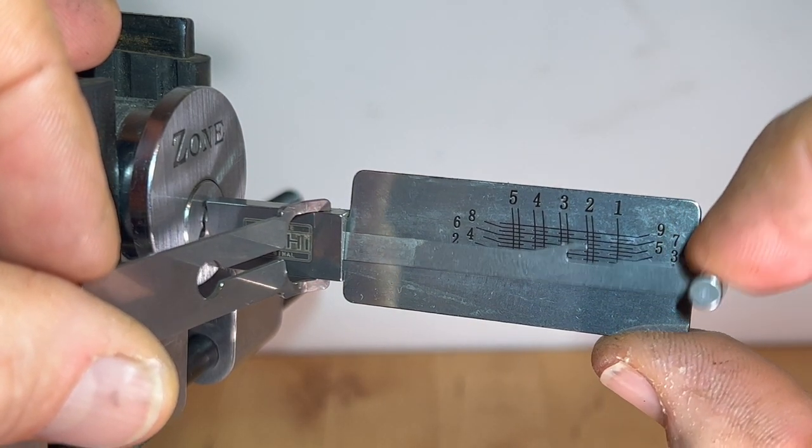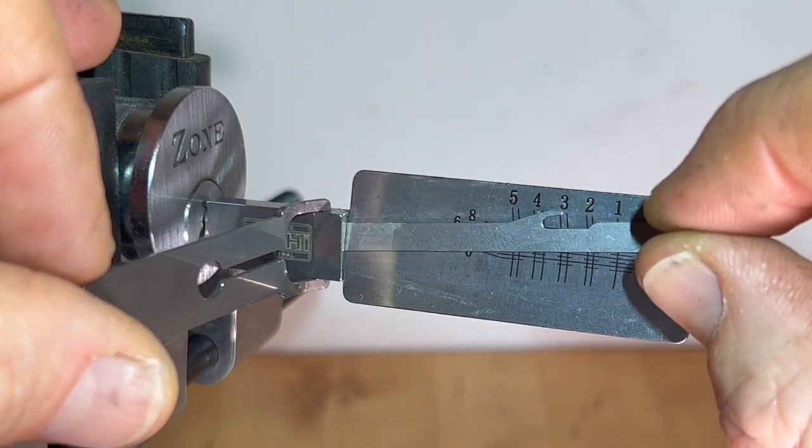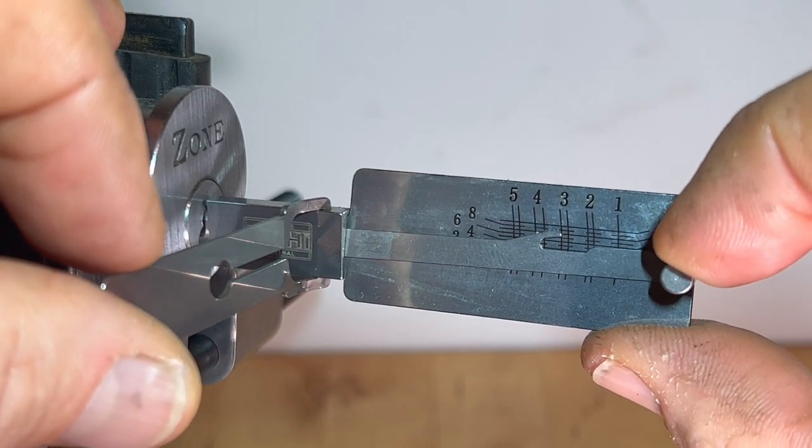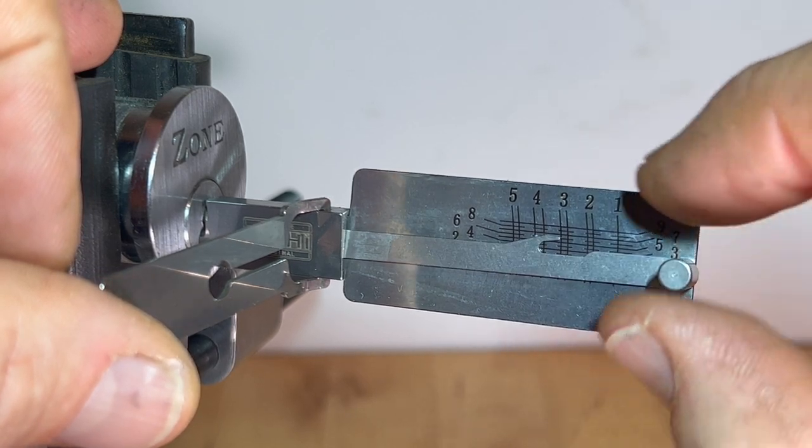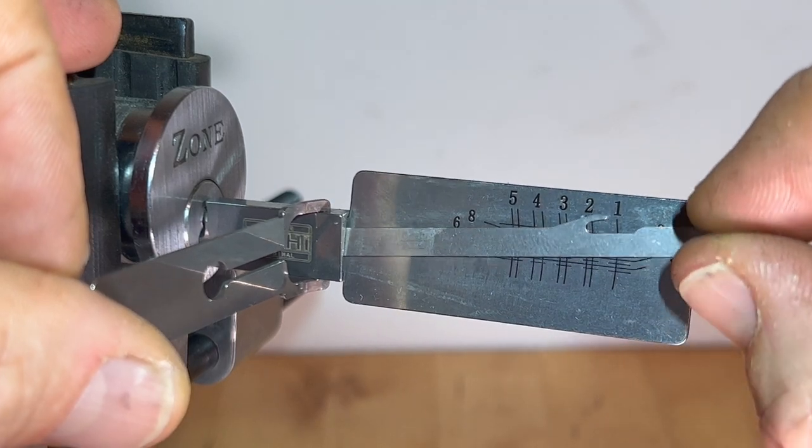Okay, so we have one click out of two. I'm going to leave it there. Now I'm going to go to pin three. Pin three is binding, there's a click on pin three, I've got that set bounce. That's good.